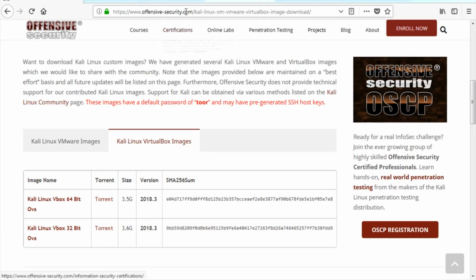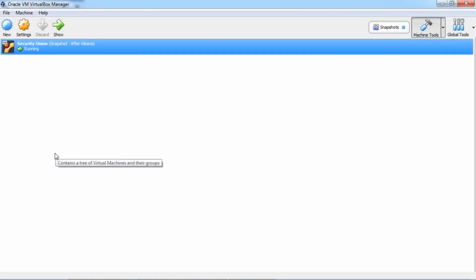And we can also go to this link shown here and then download the OVA or Open Virtual Appliance for VirtualBox, and then import it into VirtualBox so that we will not download the ISO image, configure the VM, or install the OS. But in this course, I have chosen to use the first method of all these steps. So I have already downloaded the full image. So here in VirtualBox, I will start configuring the Kali Linux VM.